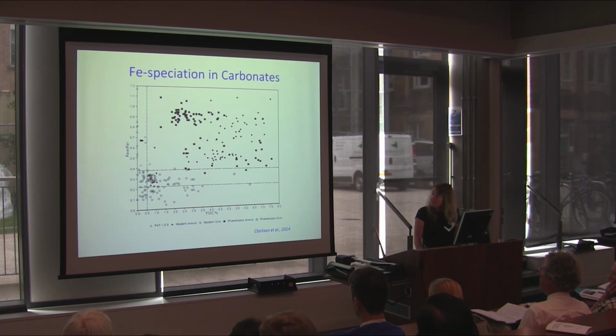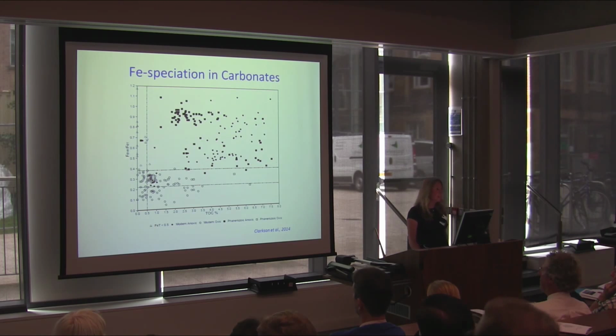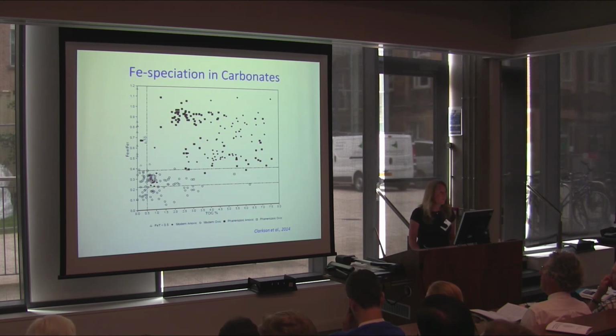The only caveat, or one of the caveats, is that it can only be applied to carbonates where there's more than 0.5 weight% iron. So you see this vertical dotted line here below this point with carbonates, both sediments and rocks that have less than 0.5 weight%. You can see here the ratio just goes wild. These are points which are actually modern sediments, but where we have less than 0.5 weight% iron, and you can see they're giving a false signature, a false oxic signature.